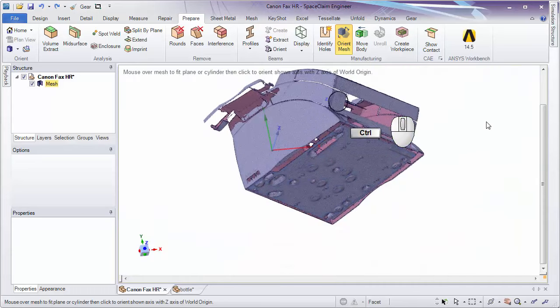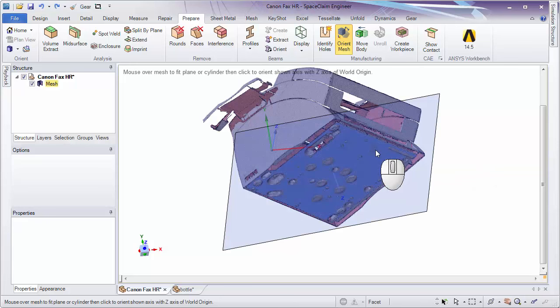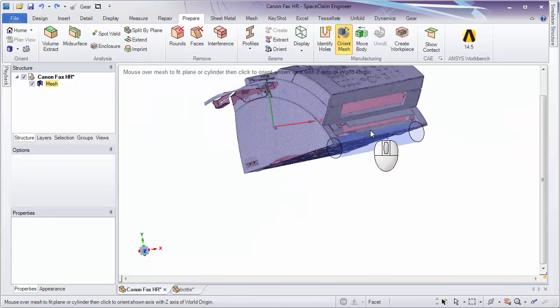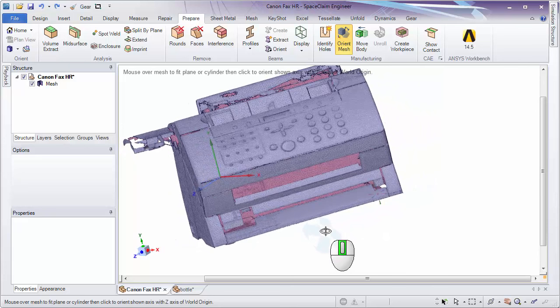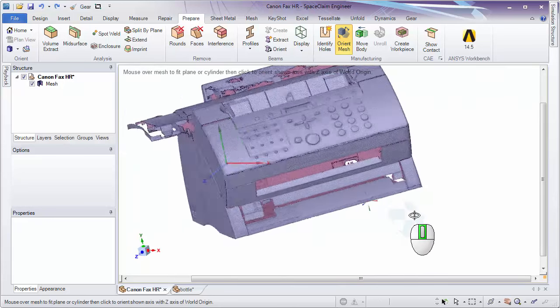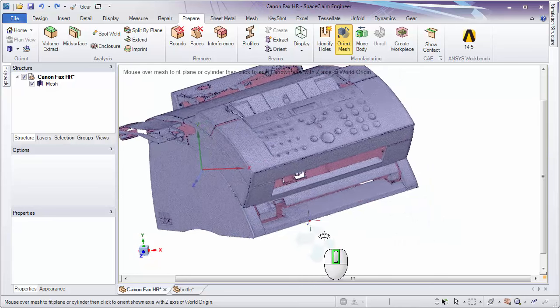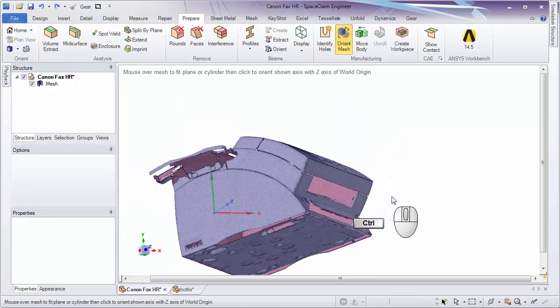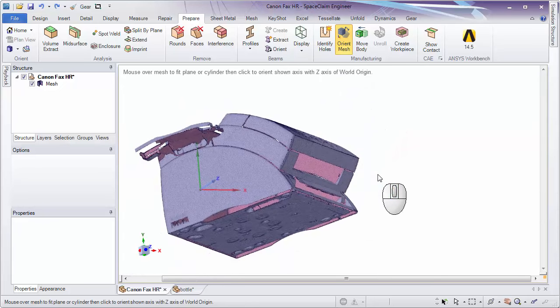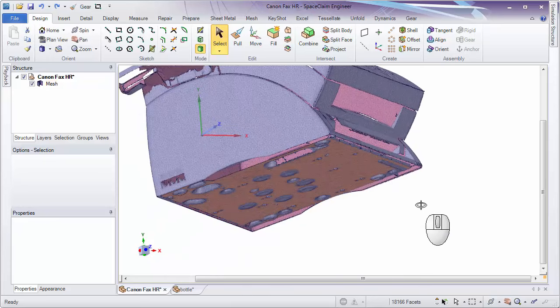Just going to hold down Control Z for a minute because we're not always fortunate to have nice planar faces or cylindrical faces to deal with. Also, we may want to center it between two faces which may be drafted. If we just use one face and it's drafted a few degrees, the thing will be skewed a little bit. So we're going to explore a few different methods to put in planes and references. So I'm going to escape out of the Orient Mesh tool, and we're going to go back to our Design tab.